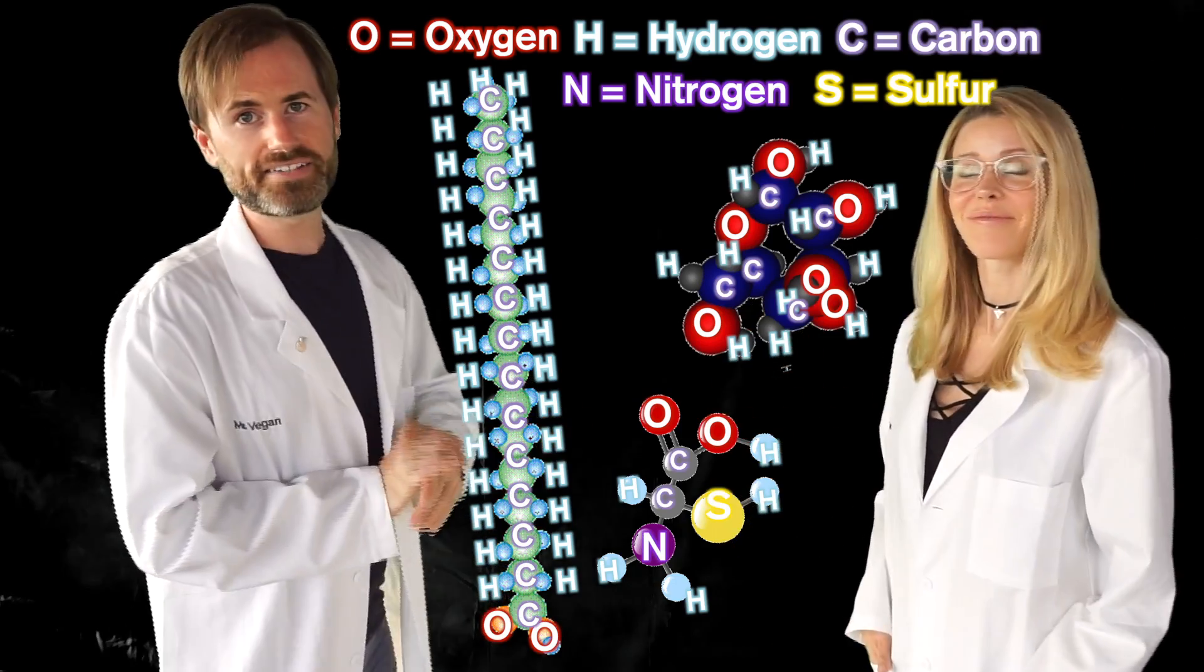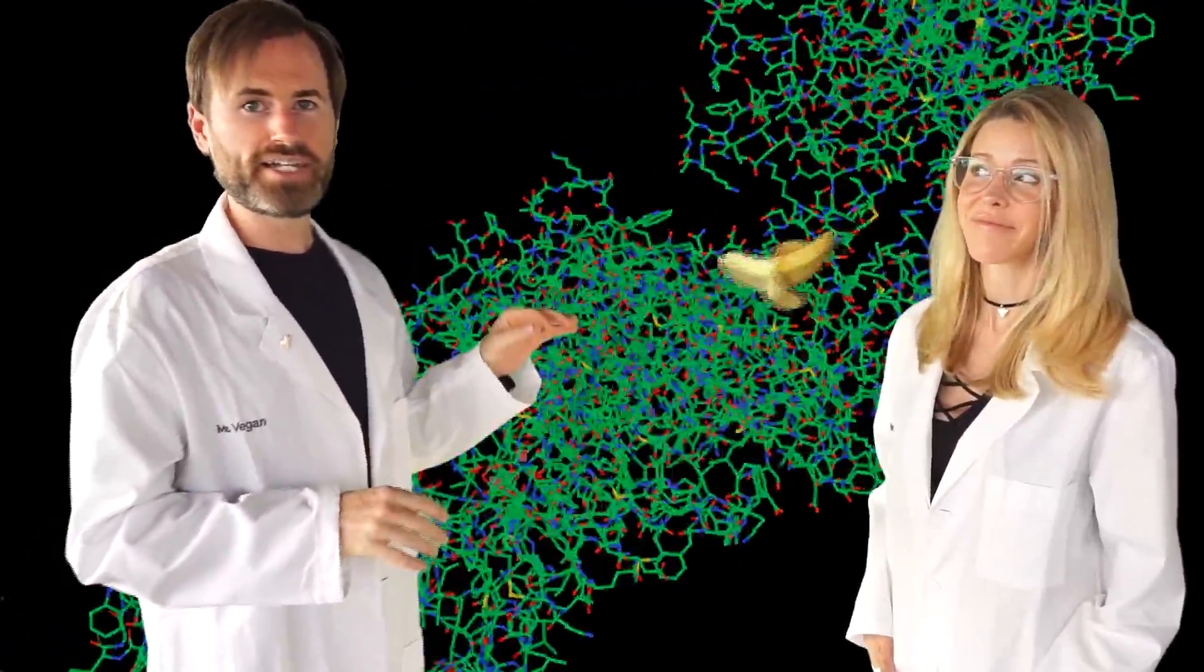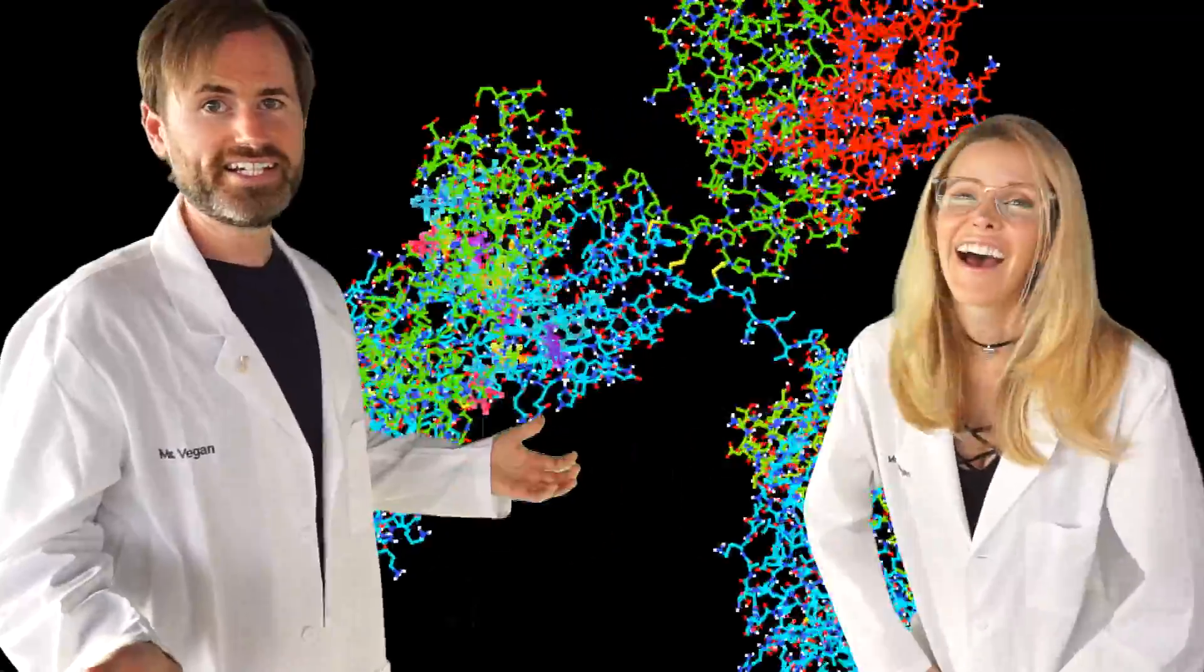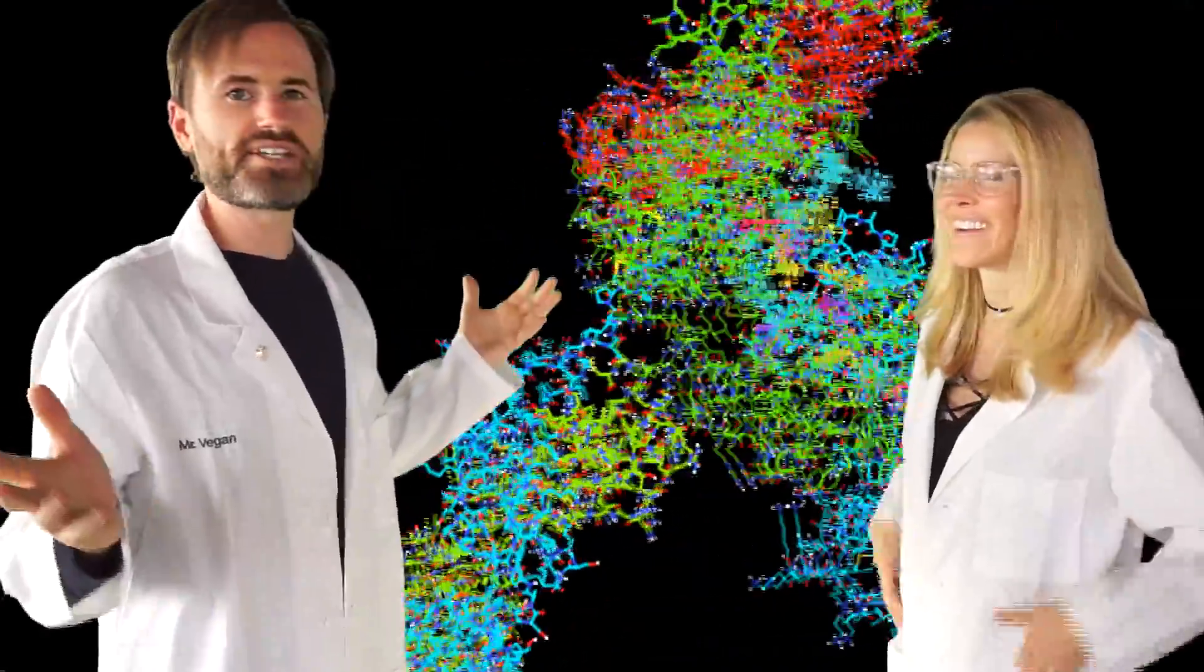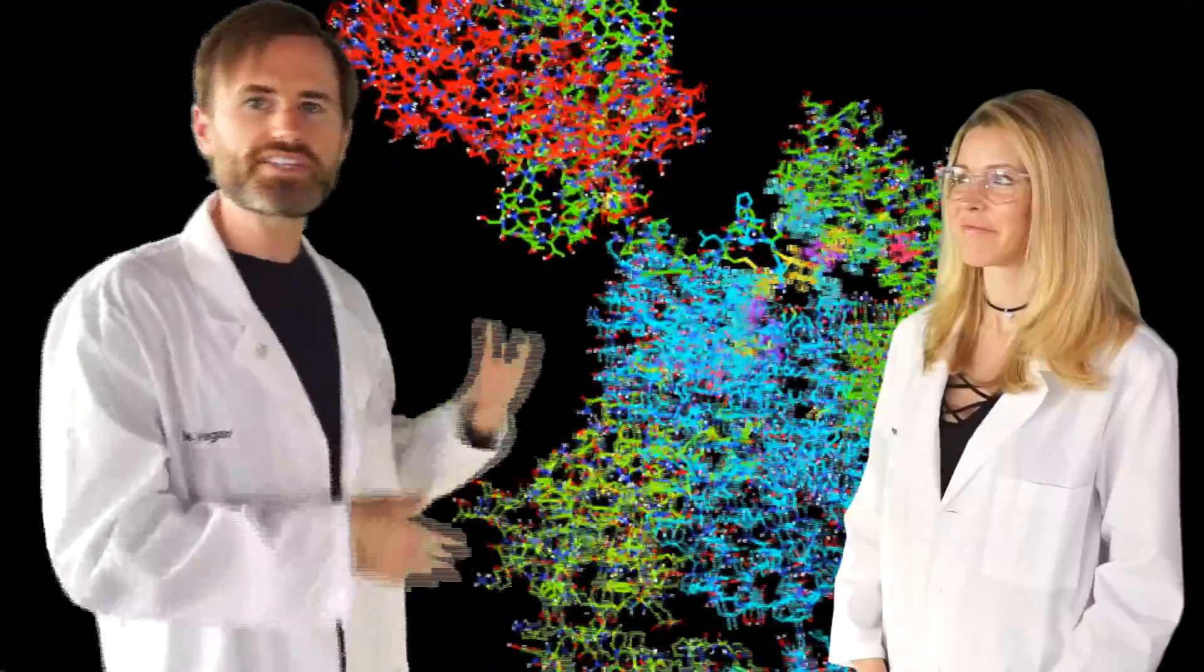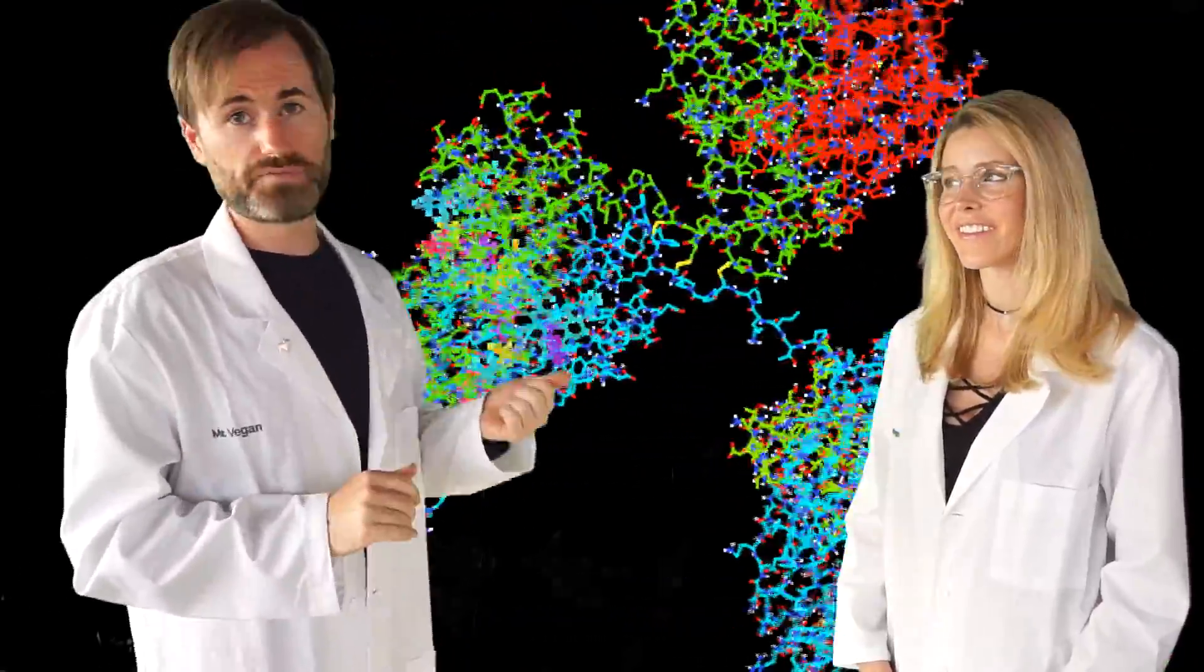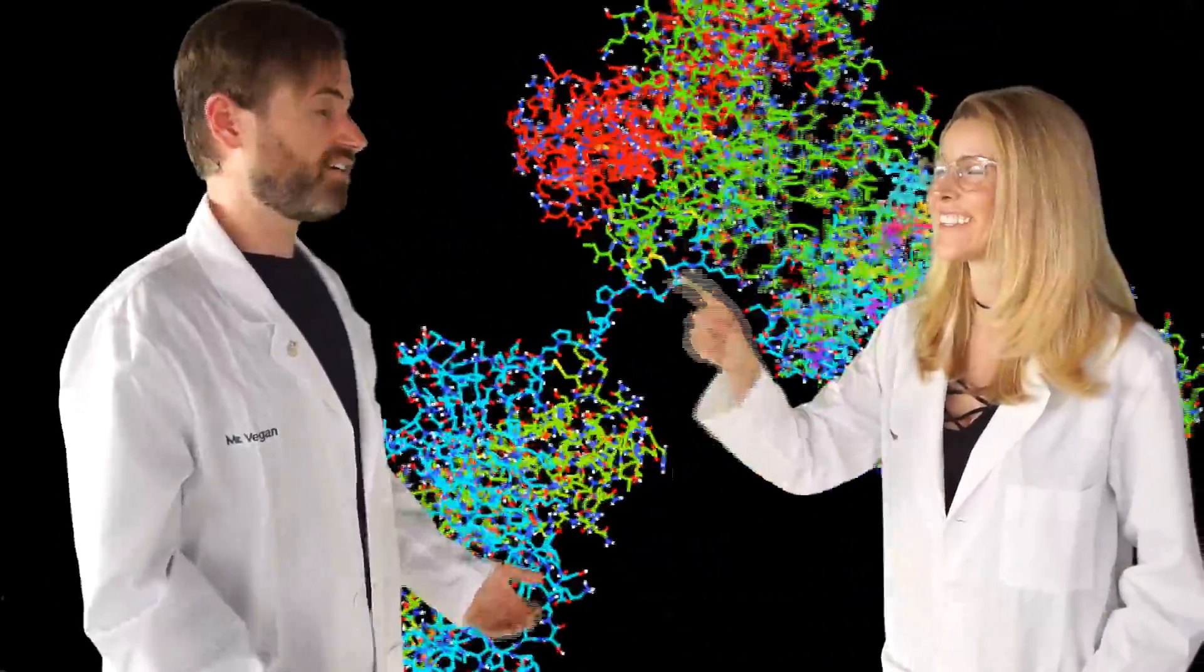They don't. You know, the first guy to study calories was this guy named Atwater, and he ran around feeding people bananas, and lighting bananas on fire, and lighting their poop on fire, trying to figure out just how much energy was in it. So what was he measuring? He was measuring heat. He was measuring the oxidative potential, the potential energy of all these different foods. And he came up with it. Carbohydrate has 4 calories per gram. Protein has 4 calories per gram. And fat has 9 calories.